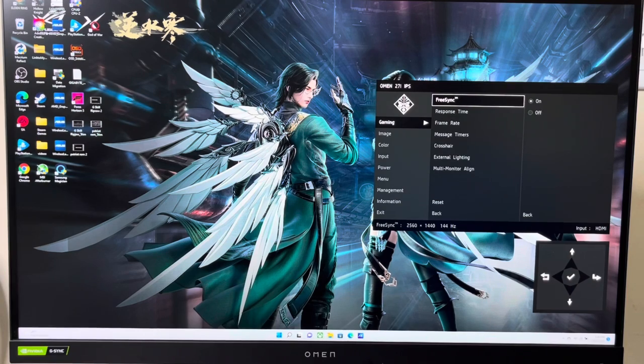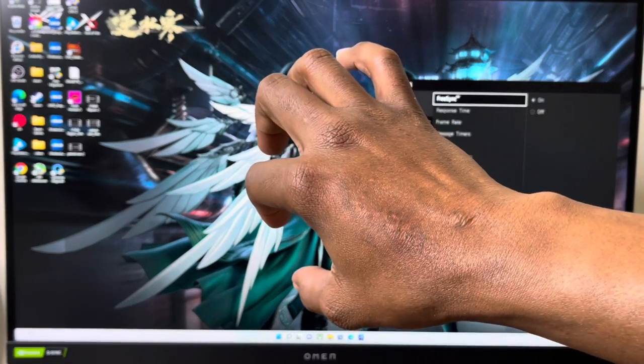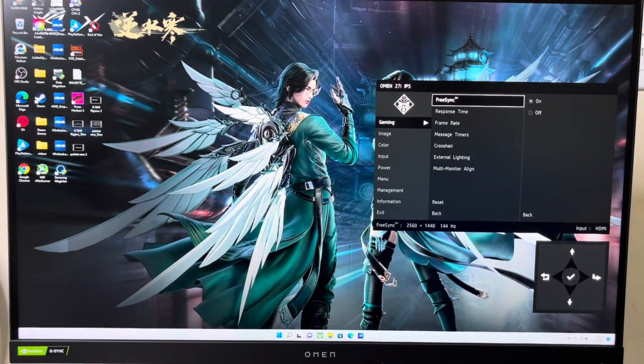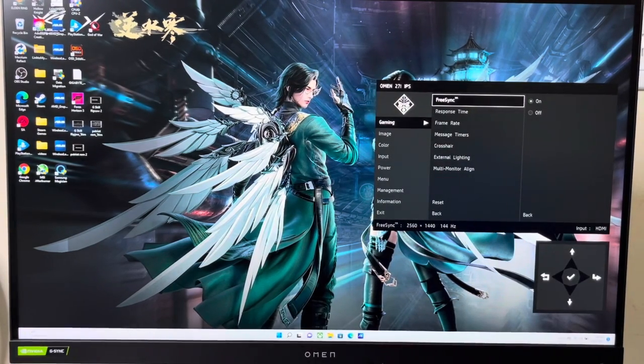You got the AMD FreeSync Premium. So you're gonna take advantage by giving it the best time frame, whatever it's called again. I don't recall right now, but response time. Yes, you're gonna give it the best response time, also color and everything.